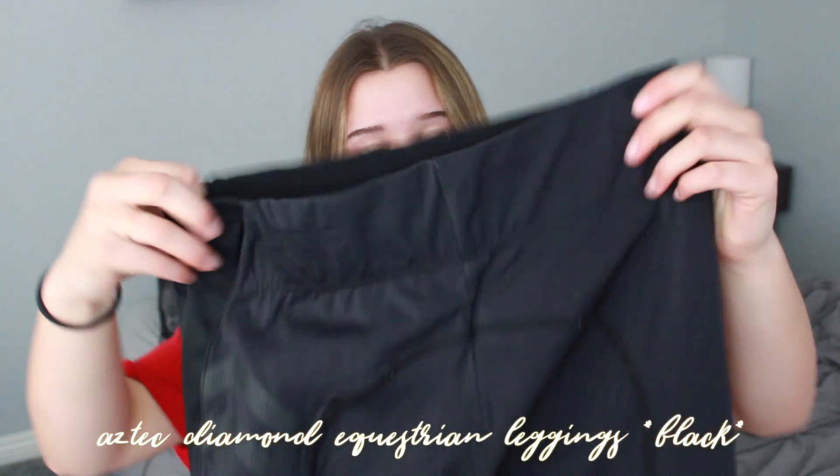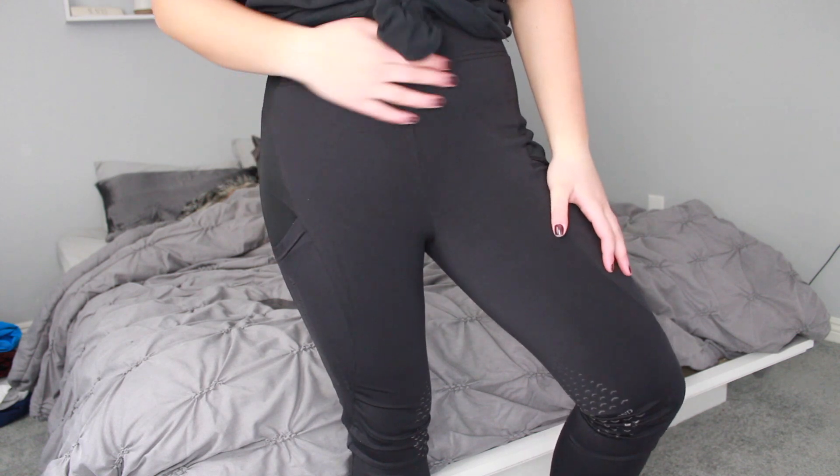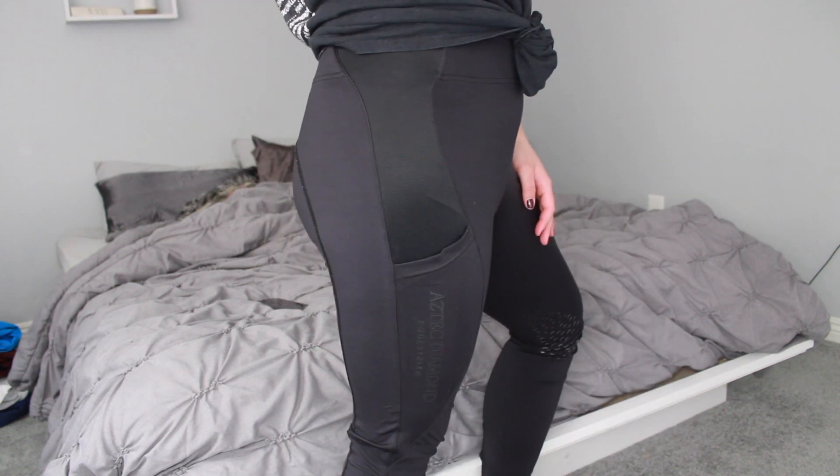The other pair I have from Aztec Diamond is their newer version — the redesigned ones that have knee patches. The knee patches are kind of pointless; they're not super sticky and don't really do much, but they do make me feel like these are riding pants and not just leggings. I do feel more comfortable in these. The material is pretty much the same and they're both super comfy, but I feel more comfortable with myself because they're a darker color so they don't let stuff stand out as much. I love these for summer — they're so comfortable, they don't show sweat, and they look really cute with an oversized tied-up t-shirt. During the winter I wore them with a lot of sweaters which also looked cute.